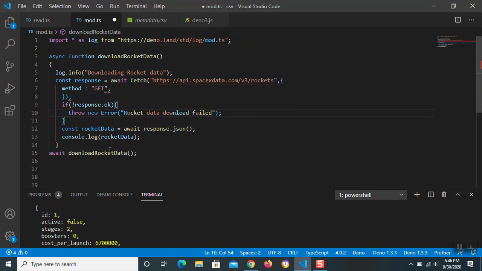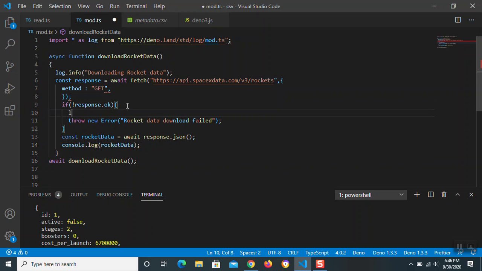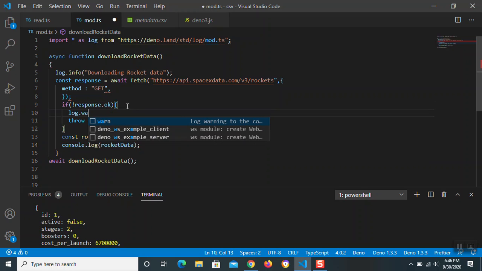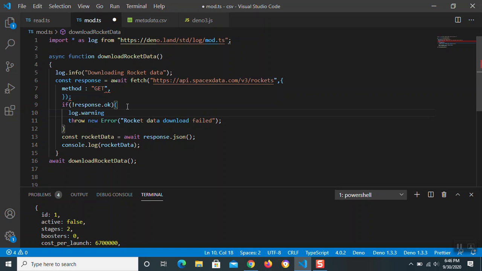So we are seeing the error, but we can also log that error, and we don't necessarily want this to look the same as an informational message. I'll show you how to do that. log.warning, rocket data download failed.